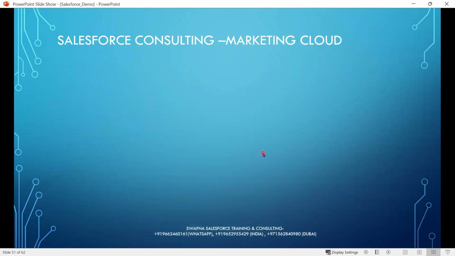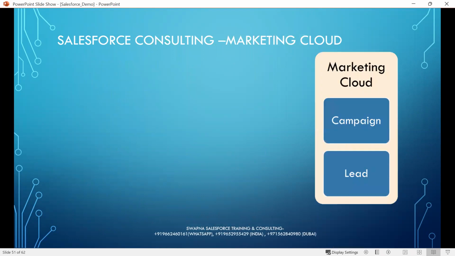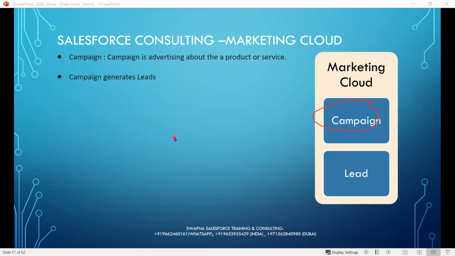In the Marketing Cloud, we create a campaign. What is a campaign here? Campaign is nothing but advertising about a product or a service. And through this campaign, leads get generated.